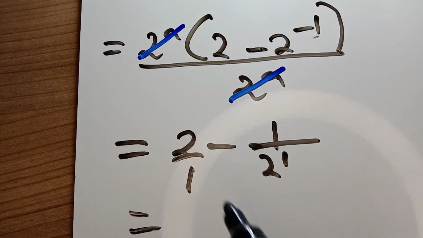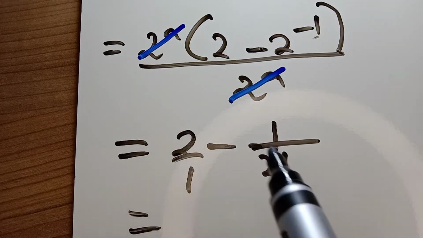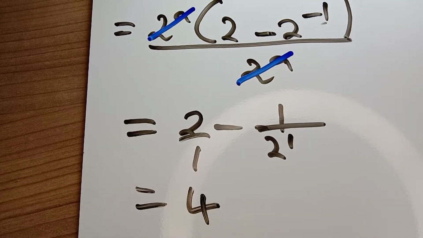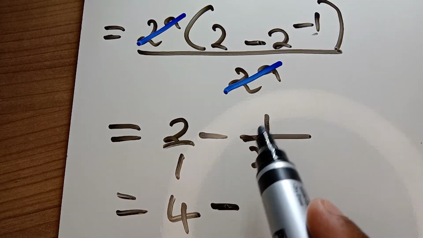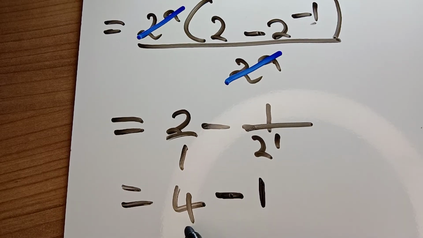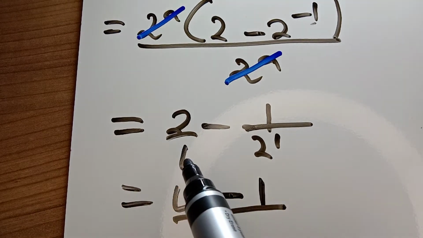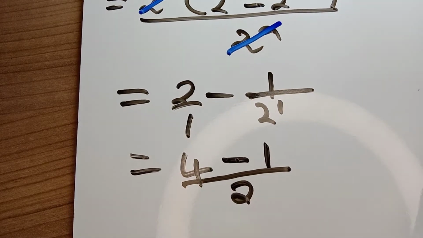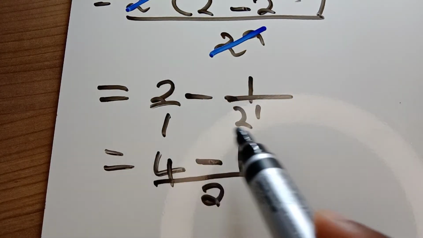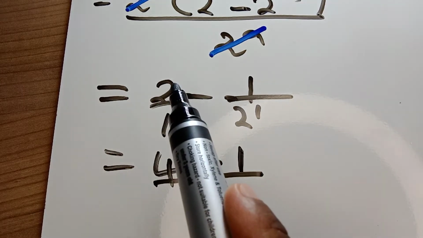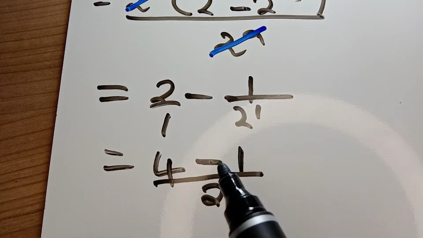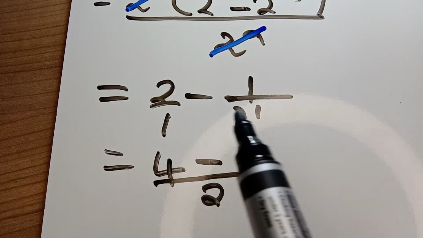With the fractions, we can take this one multiplying that one. Then 2 multiplying 2 is going to give us 4. Then the sign goes in the numerator there. Then we can have 1 multiplying 1, it gives us 1. Then in the denominator there we're going to say 1 multiplying 2, it gives us 2. Remember, 2 to the exponent 1 is just 2. That's how we deal with the fractions. This one's going to multiply that one, gives us this; the sign goes in the numerator, then in the denominator we're going to have this multiplying that.